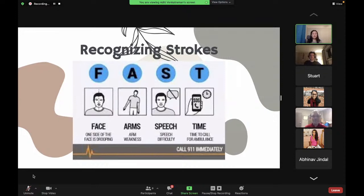One of the more common symptoms that you will find is numbness to one side of the body. And with that can come confusion, trouble seeing, trouble walking, a severe headache, agitation, nausea, vomiting, sudden behavioral changes, hallucinations, seizures, just general weakness, and shortness of breath. However, that can be a lot to remember. So in any standard first aid training, you will hear the acronym FAST.